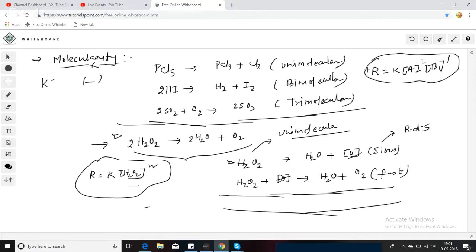We have derivation, which is very, very important because they ask questions from that. And in the exam you don't have time to derive that, because the derivation is, I won't say complex, but it is a big derivation. So it takes time and it takes concentration also. In an exam you cannot derive this.